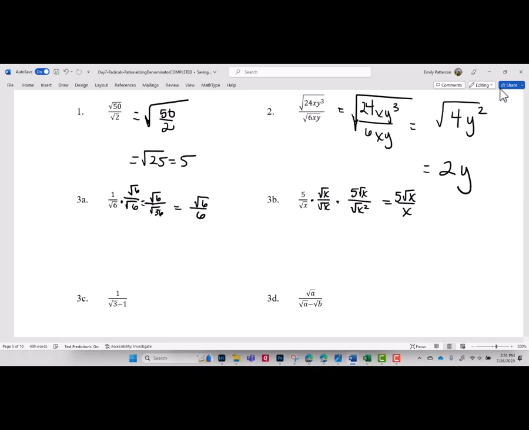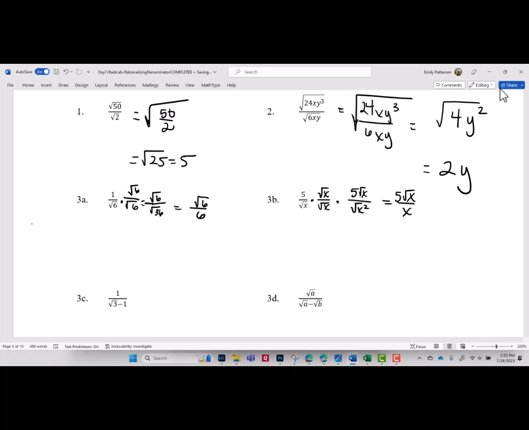Now I want to stop here for a minute and talk to you about how many students I have who are tempted to cancel these denominators out. Because, oh, I have an x on top and an x on the bottom, but we can only cancel out or reduce it down to 1 if they have the same degree. This does not. This value up in the numerator has a square root on it, so it is not the same as just eliminating it with the x. You have x to the 1/2, or the square root of x, and you have x down here.